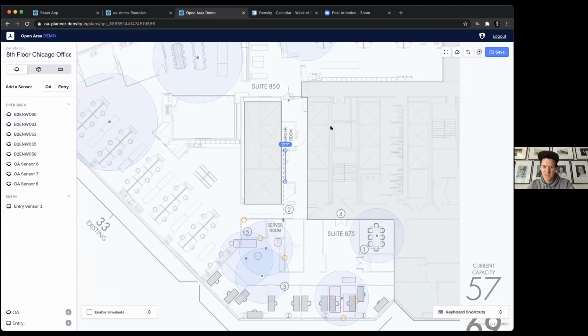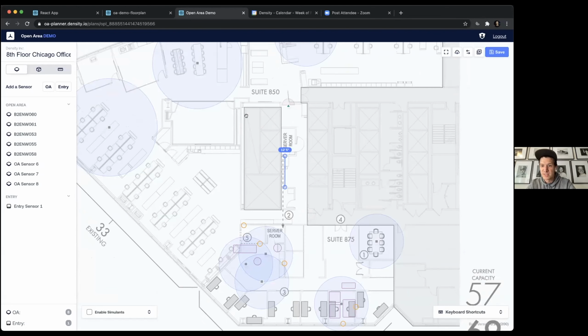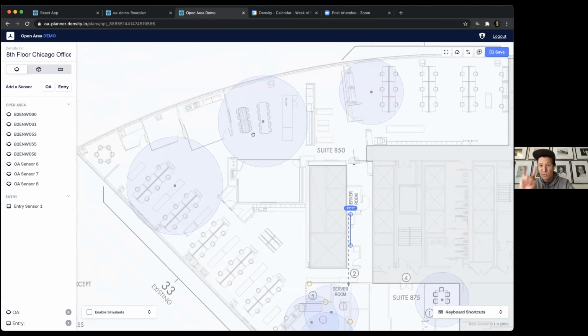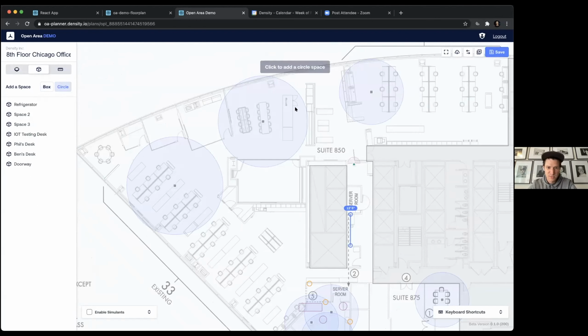So you've got these devices installed. Now what? The question is, well, I want to measure this particular space, and what is this space? We've got two ways of figuring out utilization of an asset or a physical thing. Number one is manual, and manual is kind of cool. You can say, I just want to drop a circle in here. I want to measure this entire area.